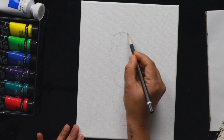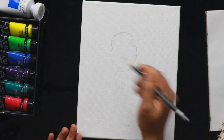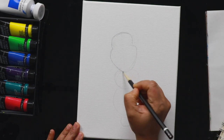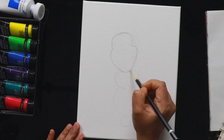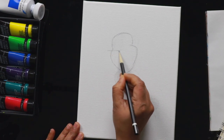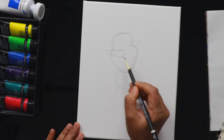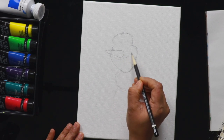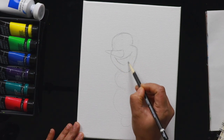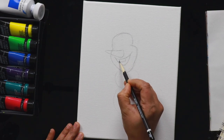First, start with the head. So we have an oval shape, and I'm going to erase this line. Just make this triangle shape curved at the corners. Then we have to draw a long pointy triangle shape for the nose. Then we can draw a curve. This is for the mouth. Then one more curve just below it, and the rectangle shape inside for the teeth.